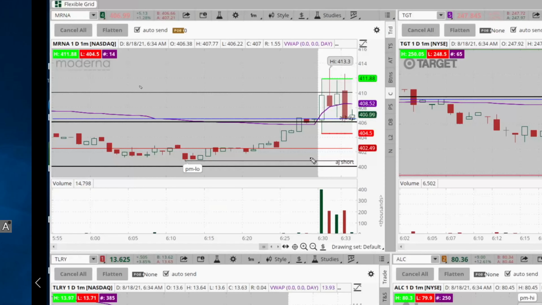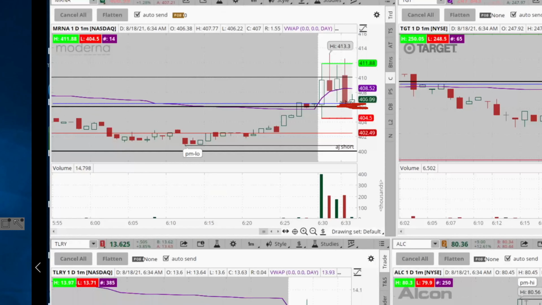I think now there's a really good entry level to short here. So if the price goes below here, I should short it. Go below 406, because it first hit resistance at the 1 minute open range and then came back. So the first time you can short really aggressively is on this green to red move. You can short, then your stop is here, or your stop is the high of the day.